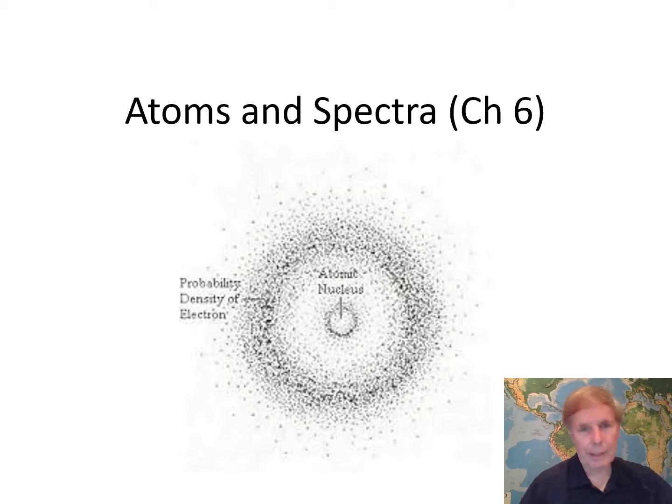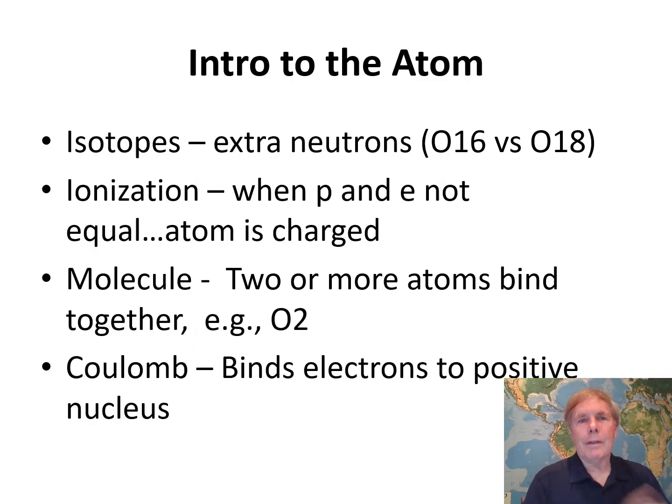Here we're actually looking at a model of the atom where we have the nucleus, composed of protons and neutrons. Protons are positive charges surrounded by electrons. This is sort of the quantum mechanical view where we have probability clouds for the electrons. We don't know exactly where they are. They're negative charged particles. Okay, so this is just an intro to the atom, a few terms you've heard, but we'll remind you of them again.